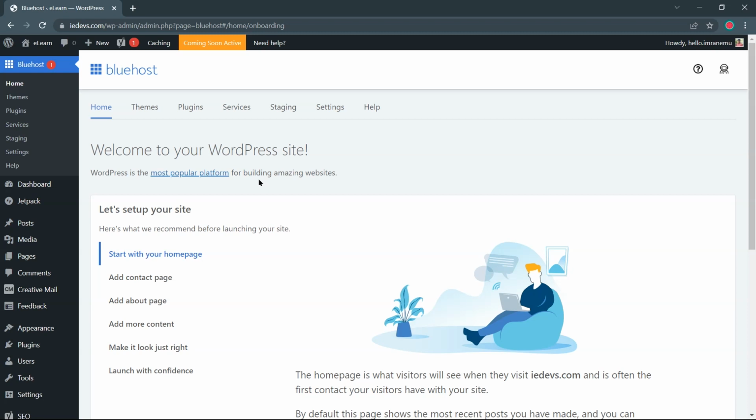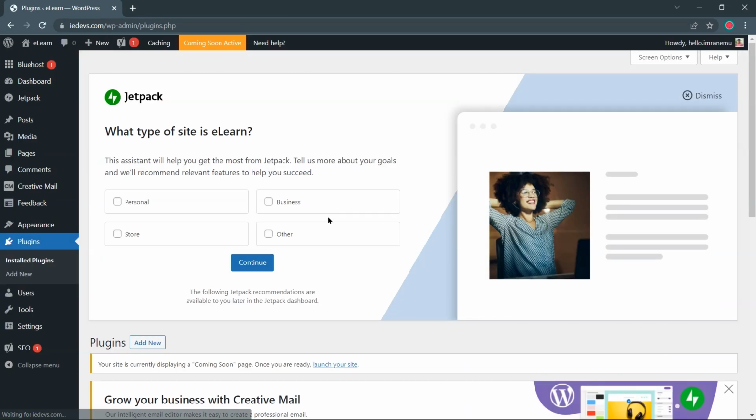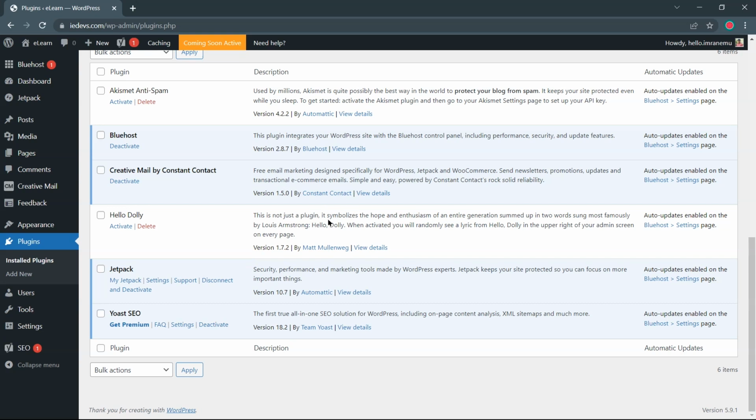Well, here you can see Bluehost has installed some extra plugins on our site. We can see that by hovering on plugins and clicking on installed plugins. Come down here, and here you can see there are some plugins already installed, but these don't have a use for us. These are just making our site heavier and reducing the load speed. So I'll remove all of them for now. If I may need any of them later in this project, they can be easily installed.